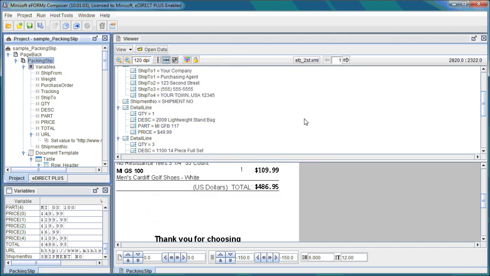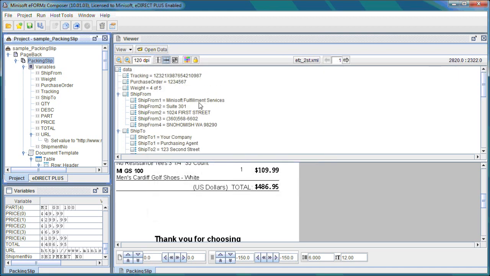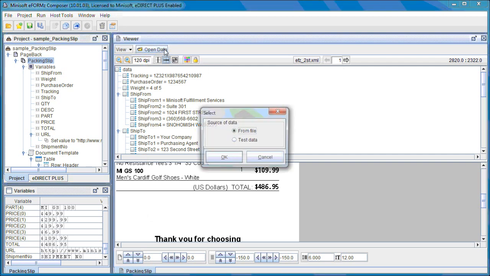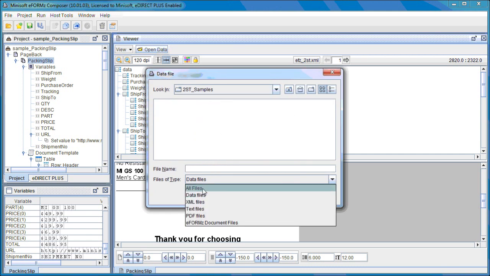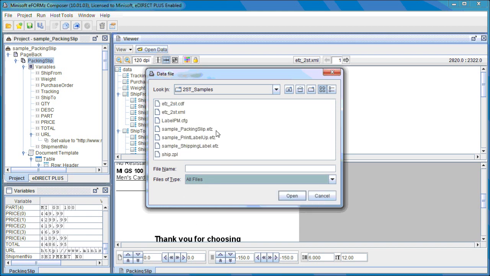And finally, this data file, right? You open the project and the data in the form display. Well, what if you wanted to change the data file in your own example? If you were following along, you can simply do that by selecting Open Data from File, and you can open a file. And of course, files of type, I would recommend selecting all files, so all of your files show, and all your files will show here, and you can select whatever data file you would like to continue following along. You can, of course, edit the XML file that we've provided in a text editor, such as Notepad or Notepad++, if you so desire.